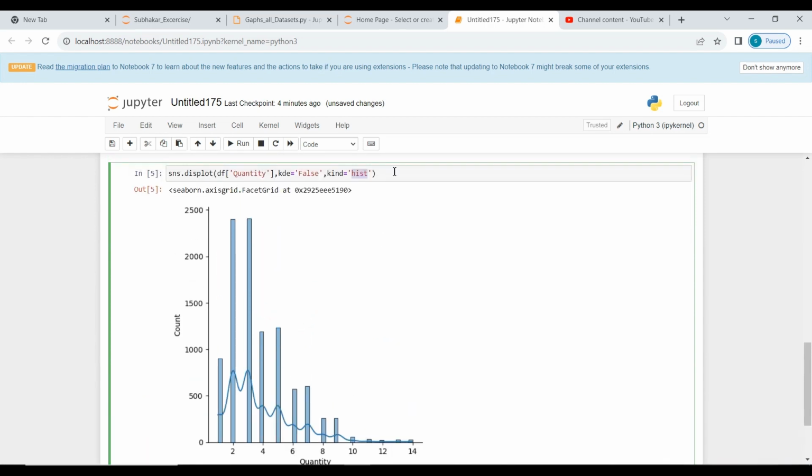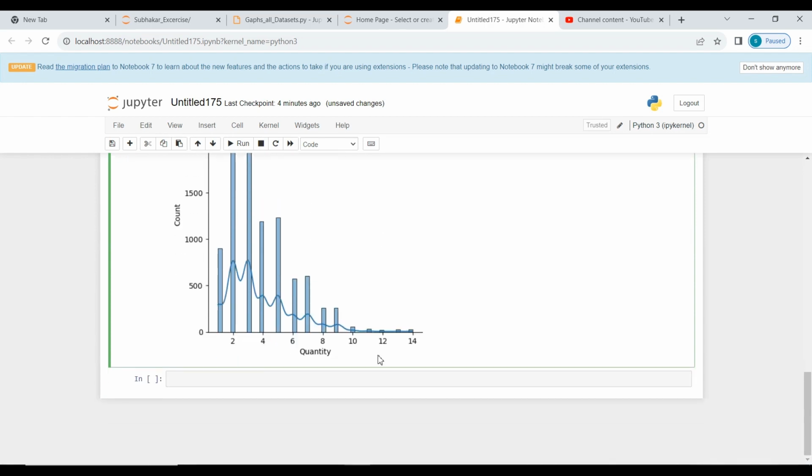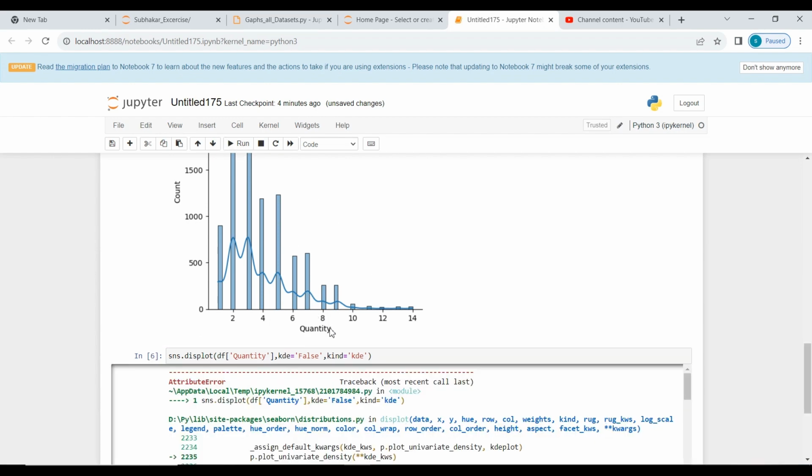So I will show you another thing, another type. I'm taking only the KDE. Let me check whether it will give error. So just remove this thing, KDE false.